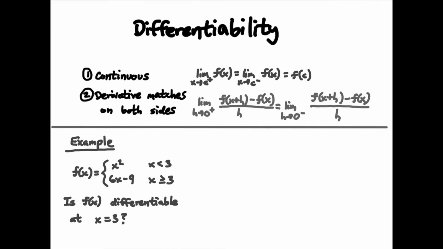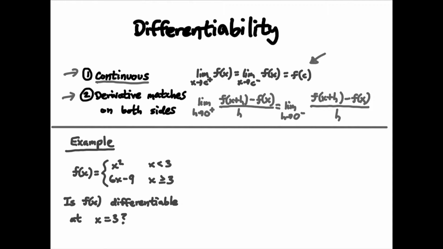Alright, so this is going to be a video about differentiability. Basically, for something to be differentiable at a point, these two things right here, 1 and 2, must be true. So it has to be continuous at the point. That's what that first part says right here. It has to be continuous at a point, and you should already know the limit definition of continuity right here.